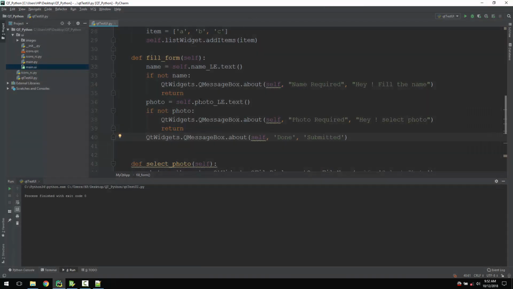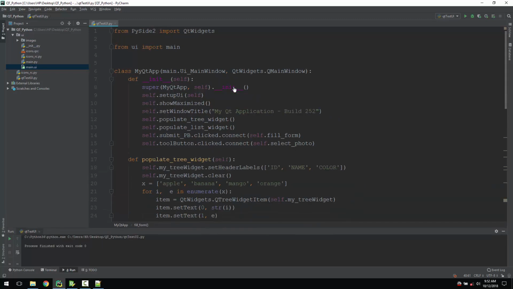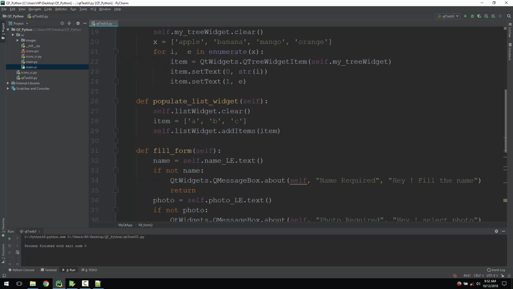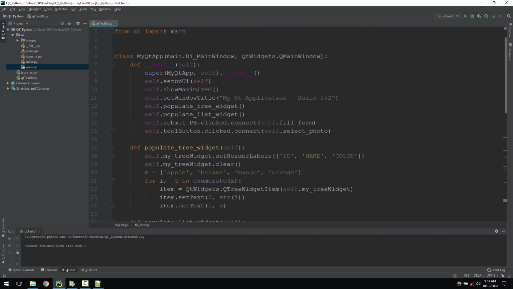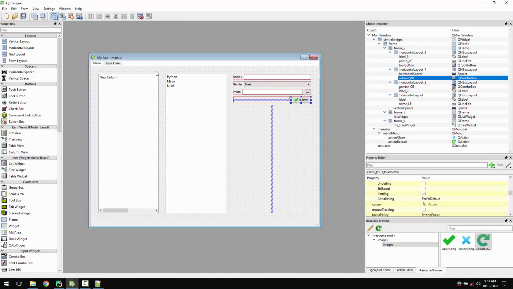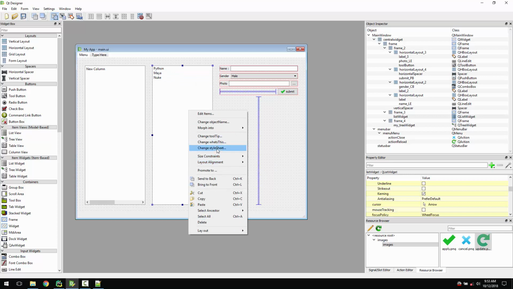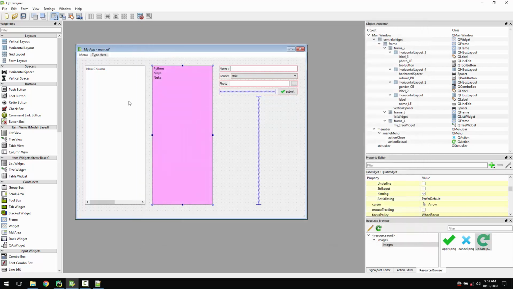I hope you get the understanding of how we can utilize the Qt Designer UI file inside Python, and we can create our application very easily, and visually we can correct a lot of things. Sometimes it's very hard to see inside the code, so you have much more control to make design changes at the app level. You can do a lot of pretty things, like change the style sheet and add some background color, hit apply, and you see the coloring.